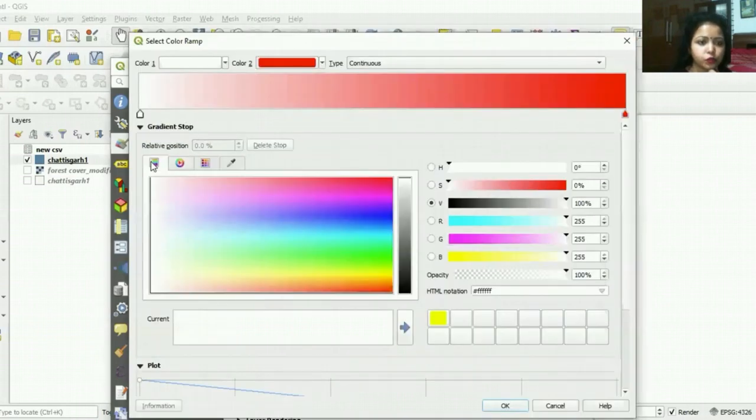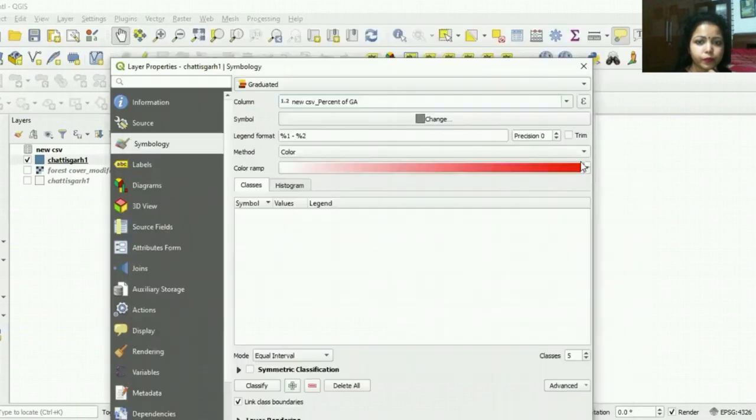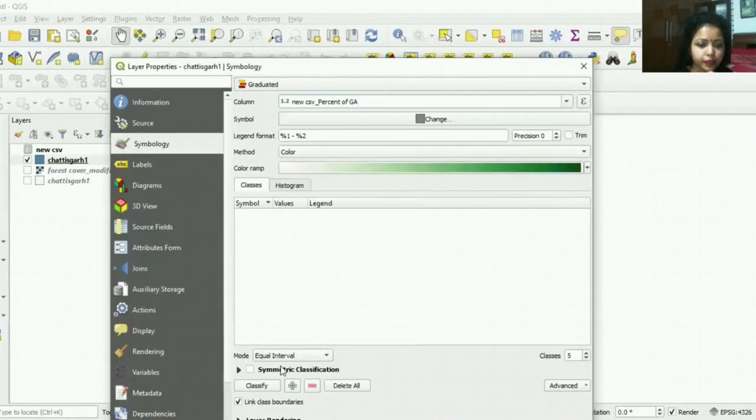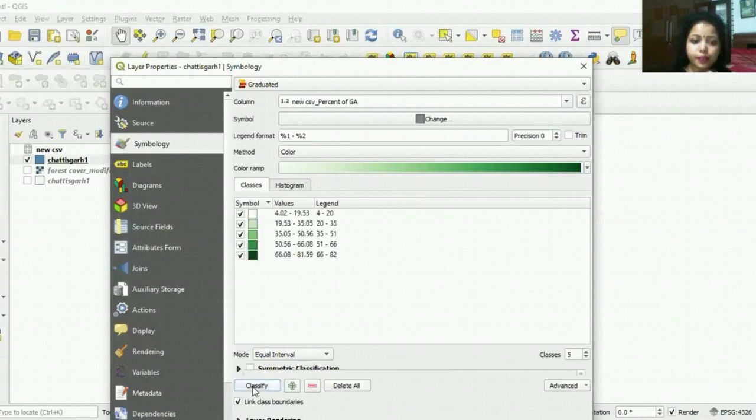Then color ramp, since I'm going for green, I'll choose green. Then it is saying mode equal interval and classes. Let's keep it 5 as default. I'll make it 5, and then I'll click on classify.